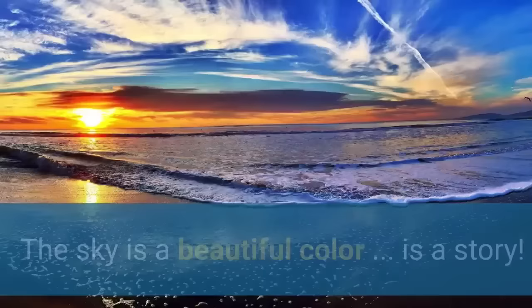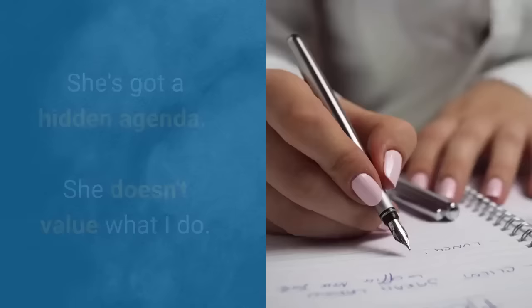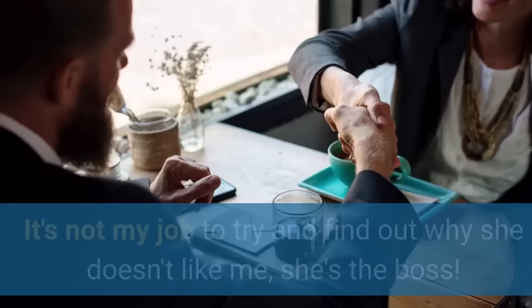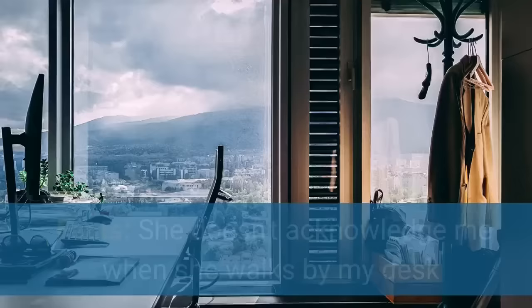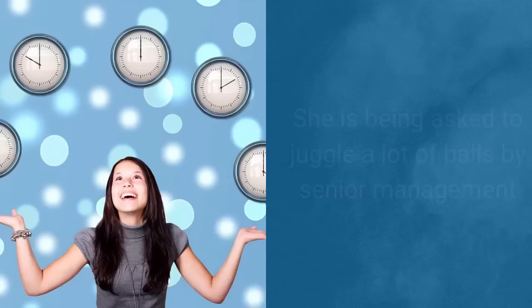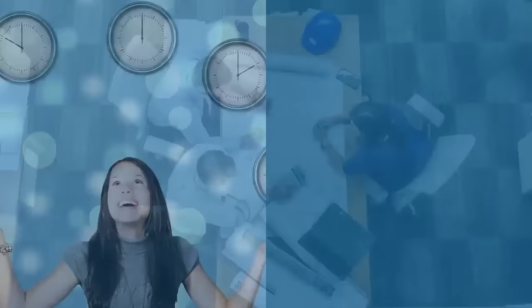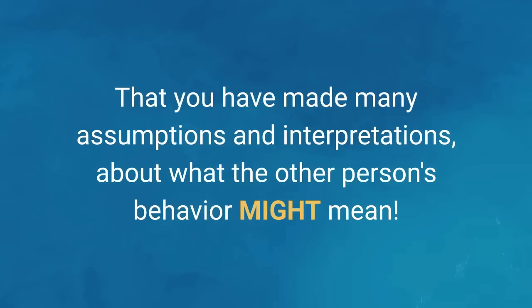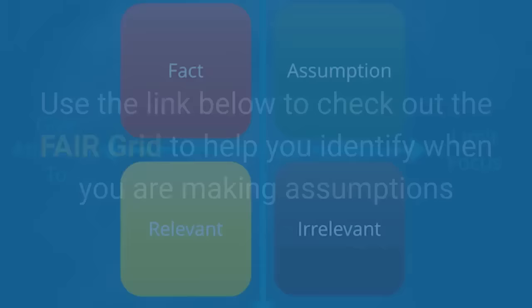To differentiate between fact and story, keep this example in mind: 'The sky is blue' is a fact; 'The sky is a beautiful color' is a story. So let's say you don't like your boss. The story you're telling yourself might be: she's rude, she doesn't value my opinion, I don't trust her, she's got a hidden agenda, she'd sell me up the river in a heartbeat, and it's not my job to find out why she doesn't like me. On the facts side: she doesn't acknowledge me when she walks past my desk, I haven't had any one-on-ones with her in the past month, her diary is very full, she is being asked to juggle a lot of balls by senior management, and she's attended meetings I've run and asked detailed and insightful questions about the work we are doing. As you look at your list, you may find that the story you have been telling yourself is not fully supported by all the facts, and that you have made many assumptions and interpretations about what the other person's behavior might mean.